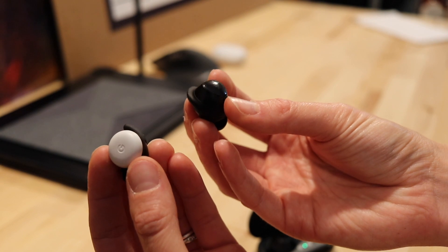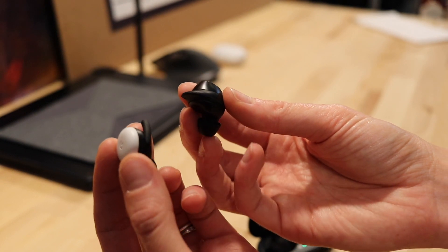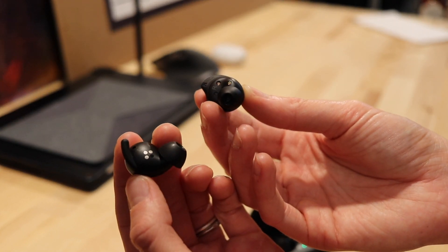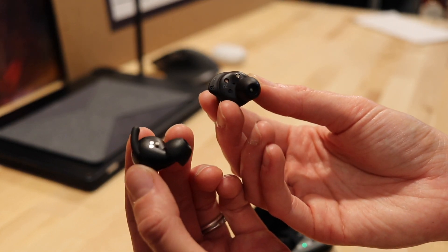Style. Just looking at the two buds side by side, I like the look of the Pixel Buds more. They just look more seamless, they have a better shape to them. I think they sit in your ear a little more stealthily than the Galaxy Buds Plus to my right. These are the Pixel Buds to my left. The Galaxy Buds kind of stick out a little bit more — they don't sit in the ear as well. So the Pixel Buds look a little more low-key. I like the style and shape of these better. The style of the Pixel Buds is just better.